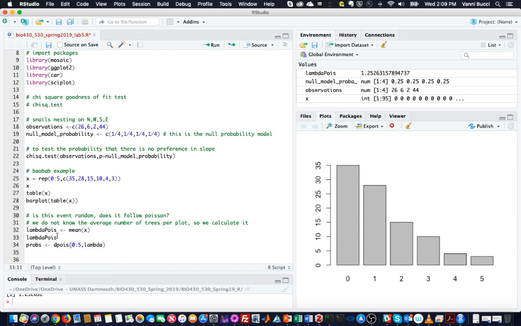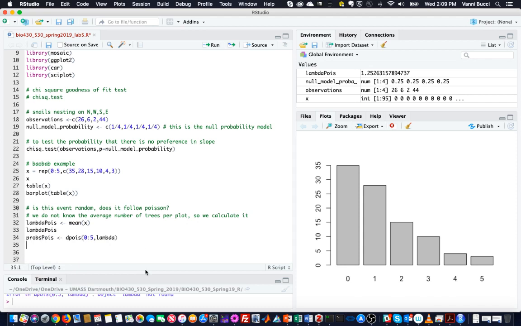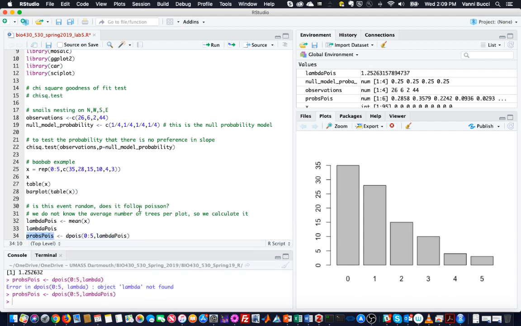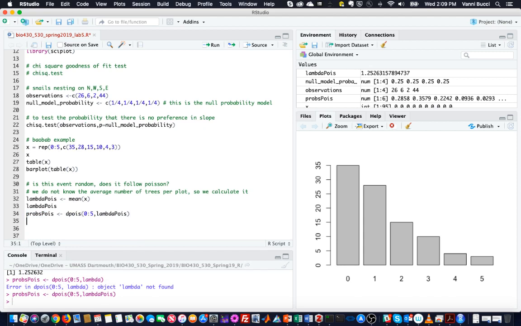Let's call it probs pois, call lambda pois, I'm sorry. This is the probability associated to have no tree, 1 tree, 2 trees, 3 trees, 4 trees, and 5 trees.